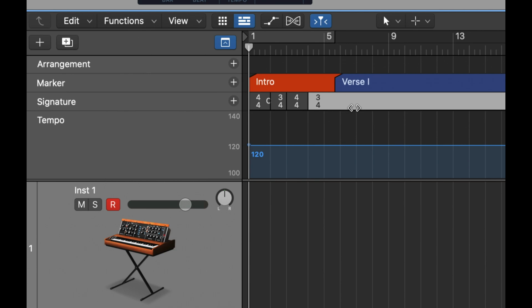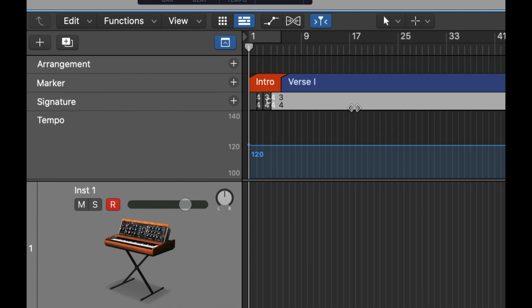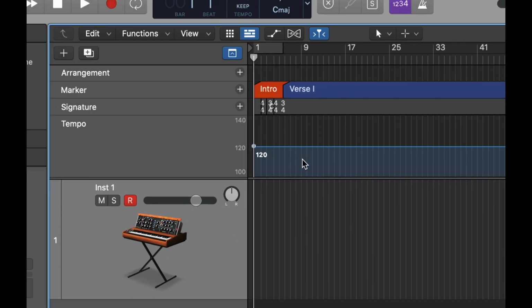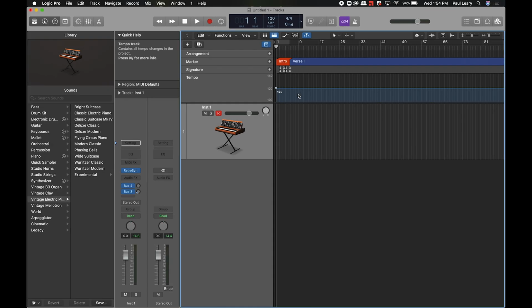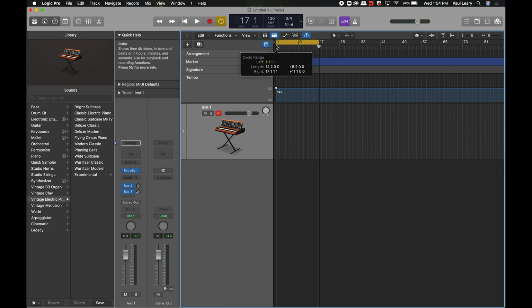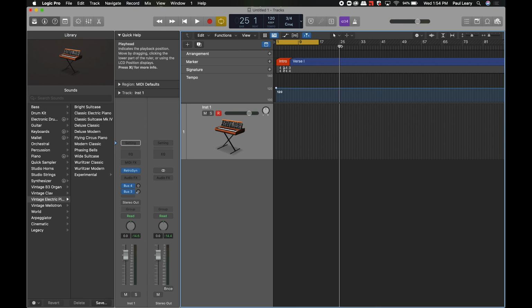And then the last thing that I really wanted to show you, because it relates to this assignment, is the tempo. You can see down here we have tempo, and right now it's set to 120. Imagine my first drum beat is going to be the first 16 measures, so it's going to go to bar 17. And maybe then I put my second drum beat at measure 25. But at 25, I want the second drum beat to be at quarter note equals 80 instead of 120.